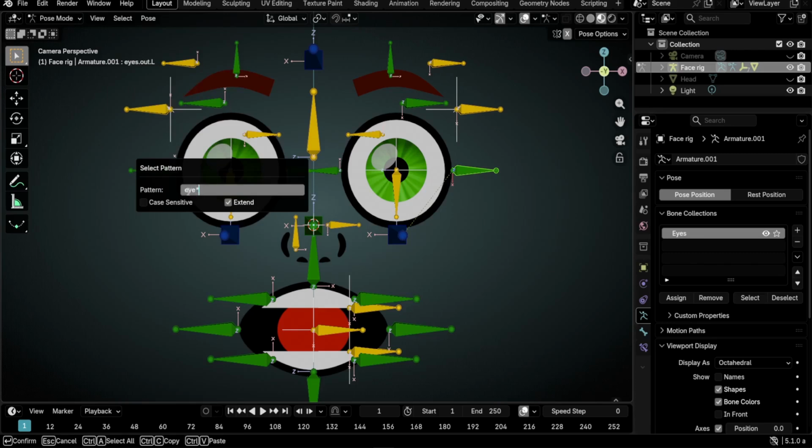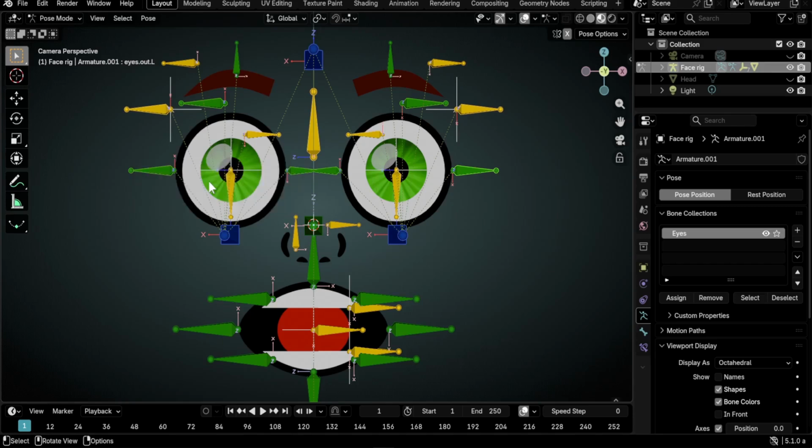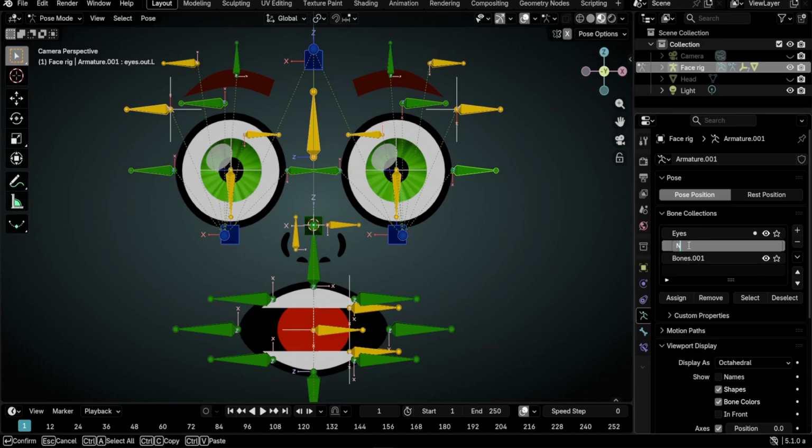That means that you select everything that has eye in it and then something after the eye. So I do enter and then escape to get rid of this menu here, and then I will do assign with, of course, the eyes bones selected. So assign. Now I create another collection and another one. This one I will name nose, and this one I will name mouth.